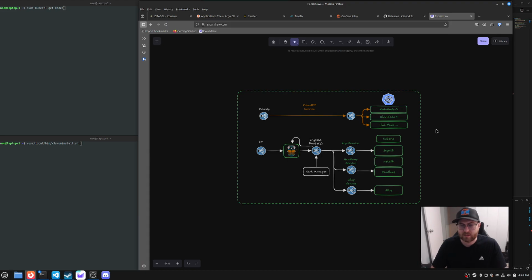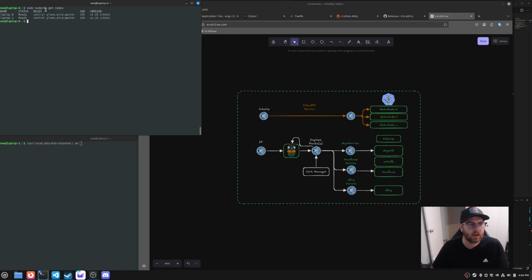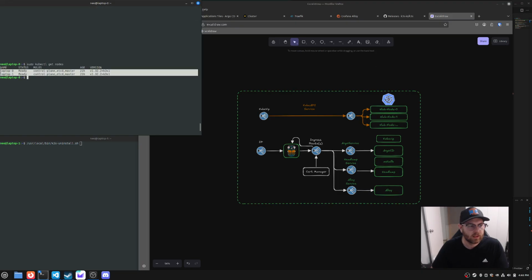I'm going to break it up into different videos. So the first one, all we're going to do right now is get the cluster set up. We're going to deploy Kubevip, Metallb, and we're just going to bootstrap the node, join the node, and set it up with OAuth as well. So if you can see over here, I have these 2 nodes that are ready to go.